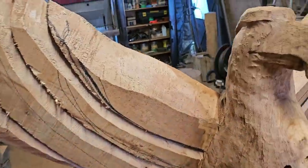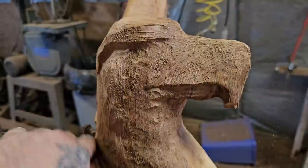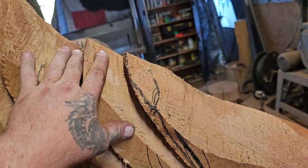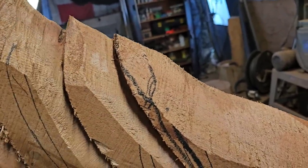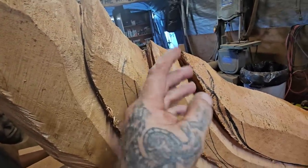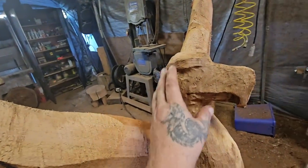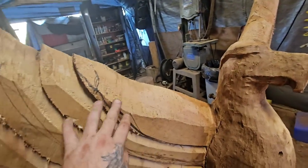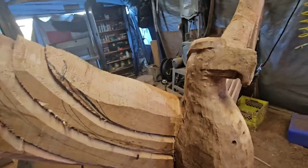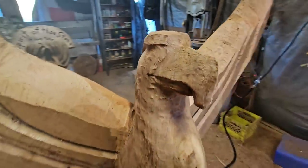I was thinking, when I was working on this piece, I always try and think of something motivational to say. And I was thinking, hold on, what would this carver do? What would that carver do with this? Well, the bottom line is, do what you want to do. Just do what you want to do.